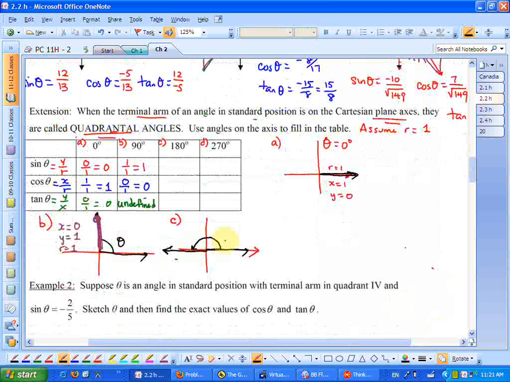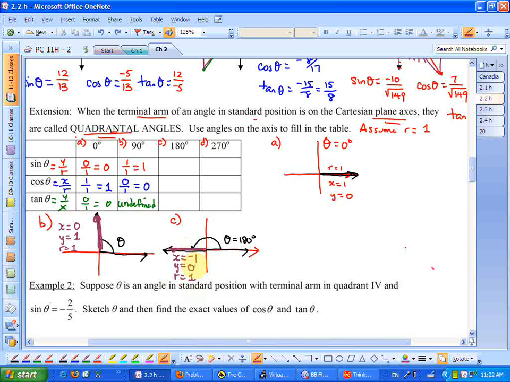Okay, just right there. And once again, I will help you out by telling you what x, y, and r are going to be. Once again, what is r? I'm always assuming in this case it's equal to 1. What's my y value in this case? 0, right? It's lying flat on the x-axis. There's no y. And how about the x value then? Not 2. It's still going to be 1, but which side of the x-axis am I on? Yes, the negative side, so let's make it negative 1. Okay? So go ahead now and use these and find the ratios. You can always double check with your calculator.